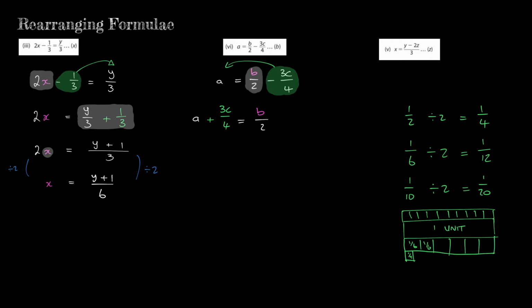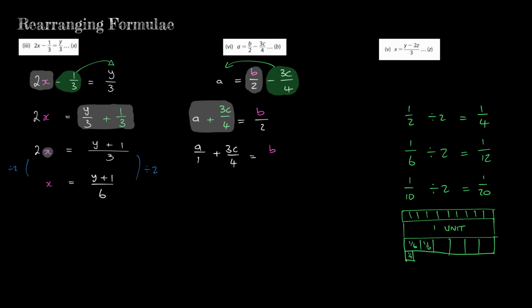The next step there is to simplify that, and to simplify that again, I'm going to look at this here, right? So there's 2 ways we could do this. We could multiply across by 2, but I think it's easier if we turn this into a single fraction. And if we turn that into a single fraction, it makes it easier to work with. So I'm going to turn that into a single fraction. And how I'm going to do that is I'm going to say a is the same as a over 1 plus 3c over 4 equals b over 2.